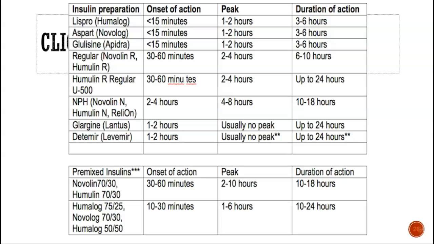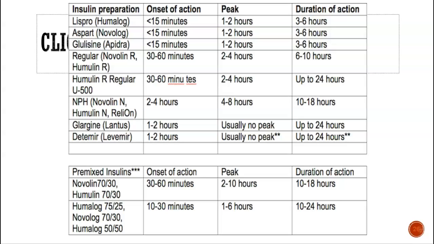So as I mentioned earlier, regular insulin is the only type of insulin that can be given IV. And what I really want you to focus on for test purposes, obviously I want you to know which of these insulins are fast acting, which are long acting, but I also want you to understand when the peak is. The reason we want to know when the peak is because once this insulin peaks, your patient is at risk for developing hypoglycemia. So we want you to be able to go in and monitor that patient, looking for signs of that, so that if you do need to intervene, you can do it sooner rather than later.